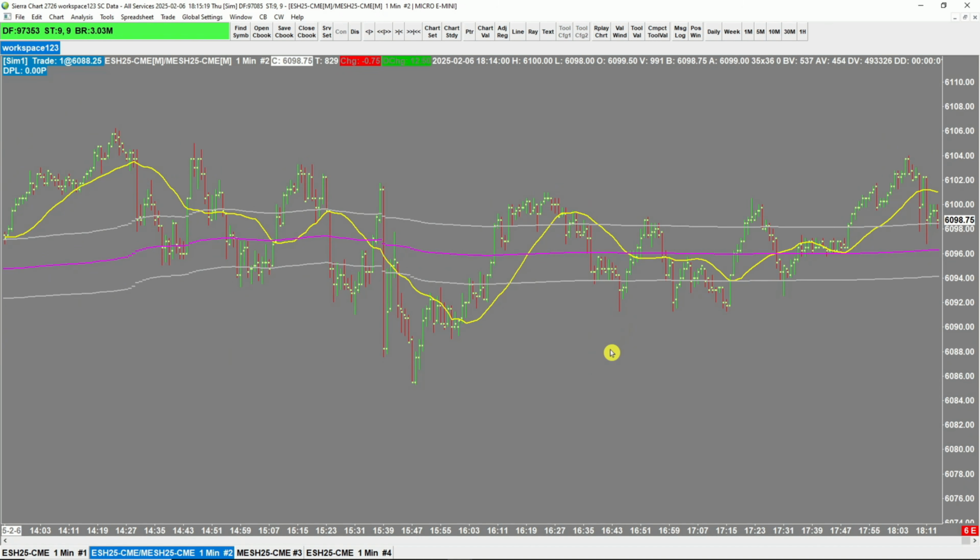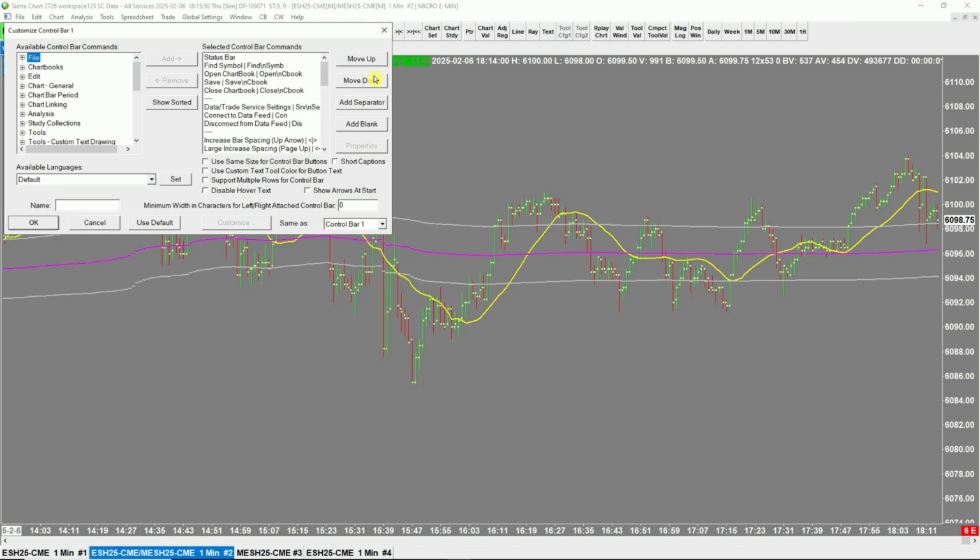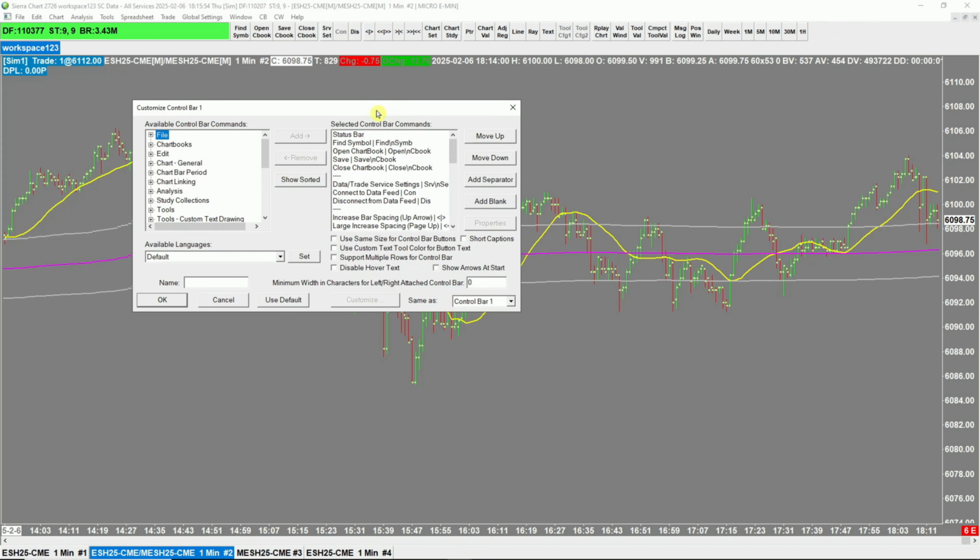Another important customization is the control bar. On the control bar, there are a number of buttons, but personally, I don't use most of these, so I'm going to change them to more meaningful buttons. I'll just go ahead and right-click on the control bar and click Customize Control Bar 1. Here, we can add more commands from the available control bar's commands window.